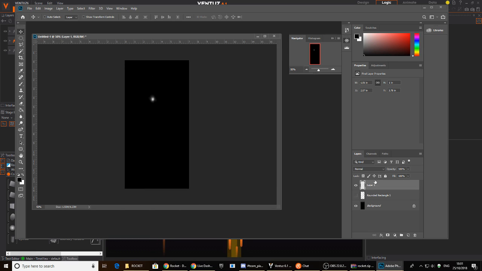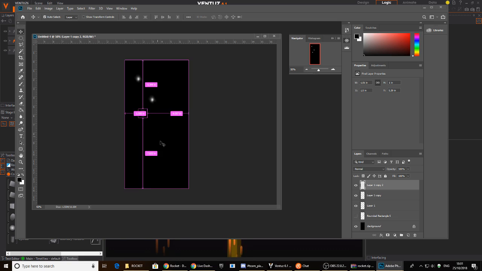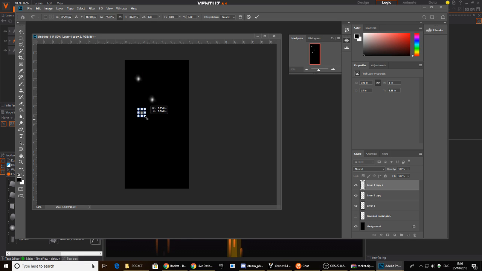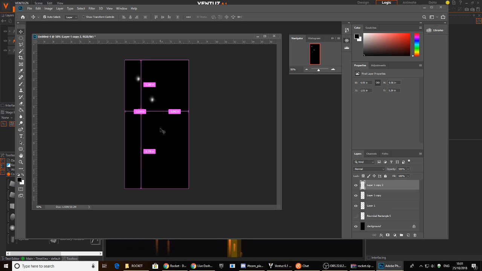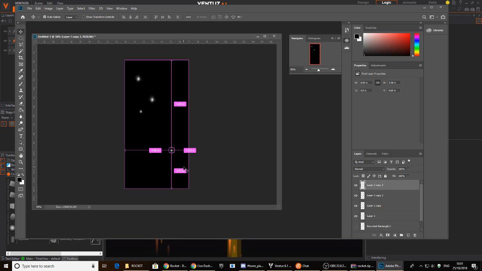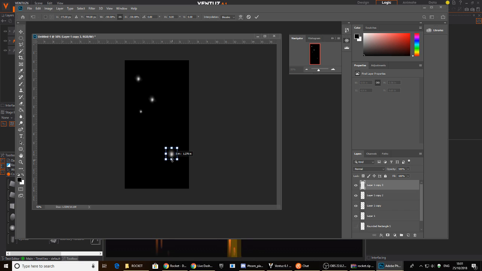So that'll do. Okay. I'm going to just duplicate. So Control J, you can duplicate a layer. And just change the scales of these. Like this. And Control J. Control T, you know, transform it.